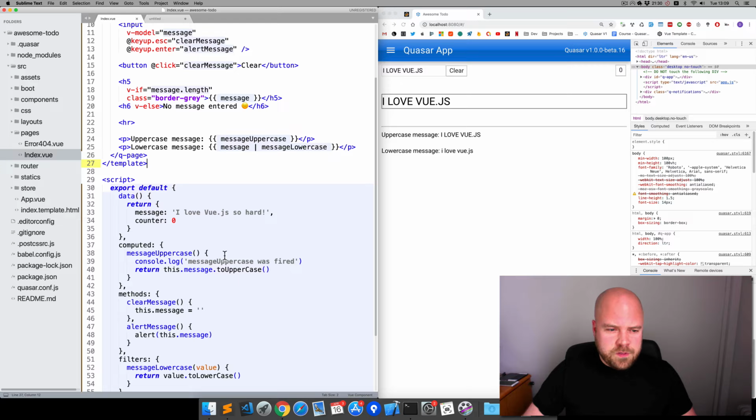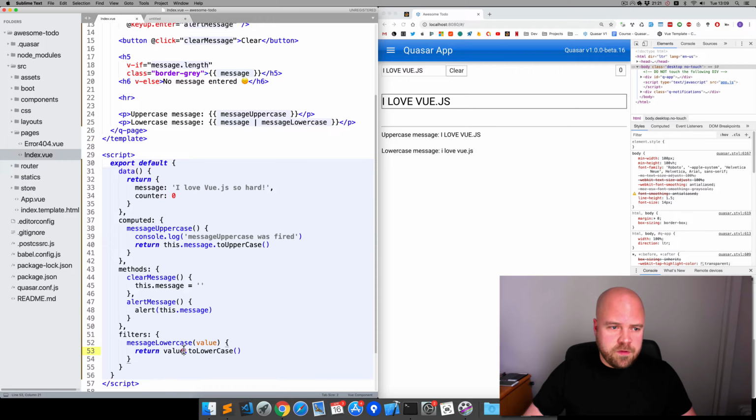Well, with computed properties, you have a lot more power, generally speaking, because within a computed property, you have access to everything within your Vue instance, everything within this export. So for example, on the message uppercase computed property, let's say we wanted to append the counter to this computed property.